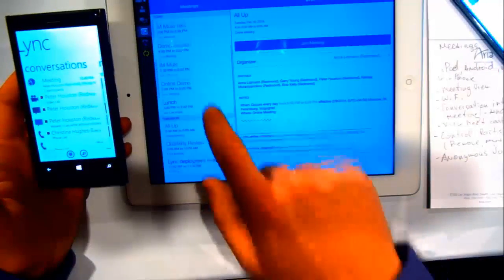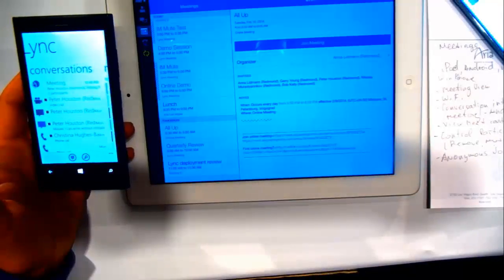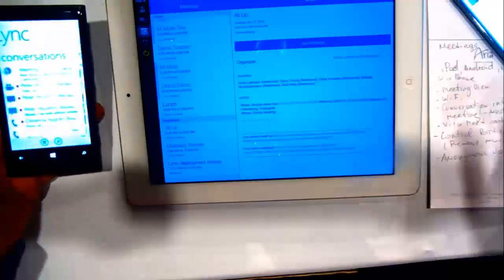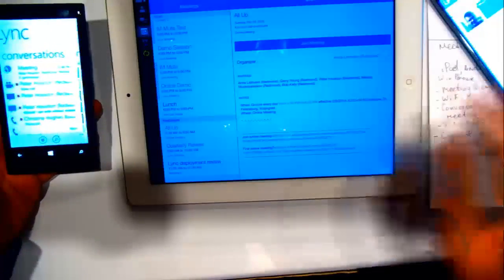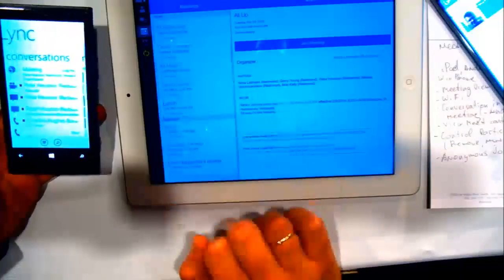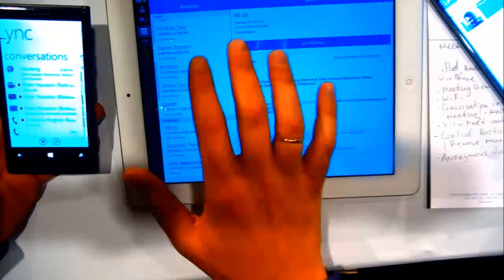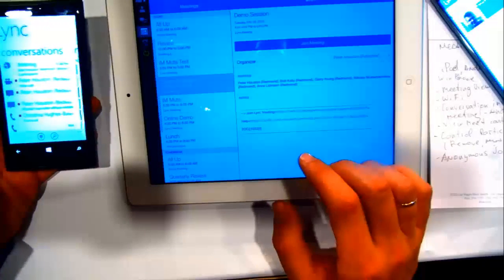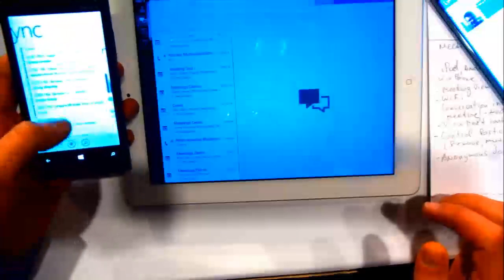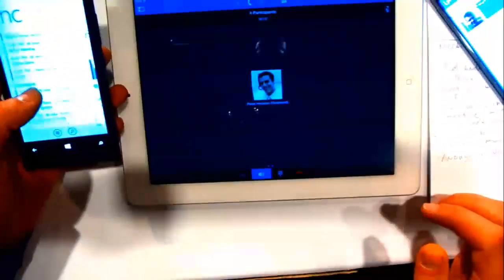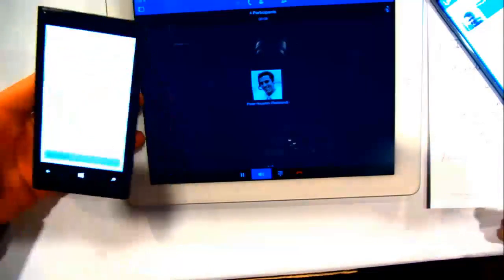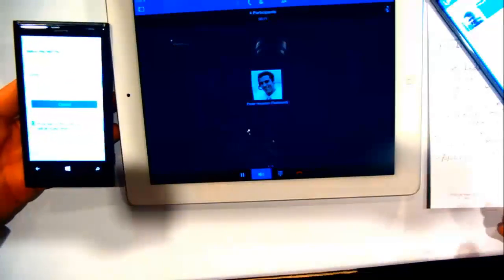On desktop we see only 1 day, but on mobile clients, except Android, we can see 2 days, and we can join online meetings from all devices in one click. So I'm joining in one click. This is the first feature we introduced.